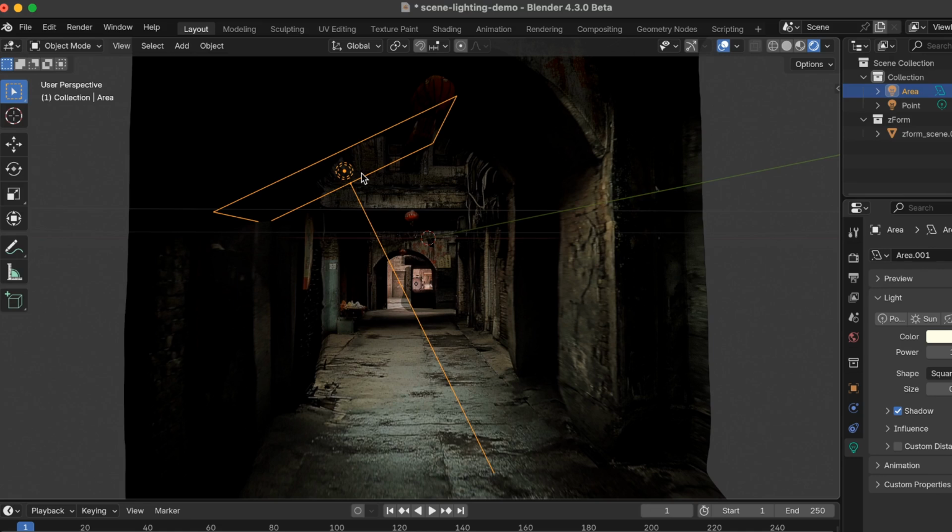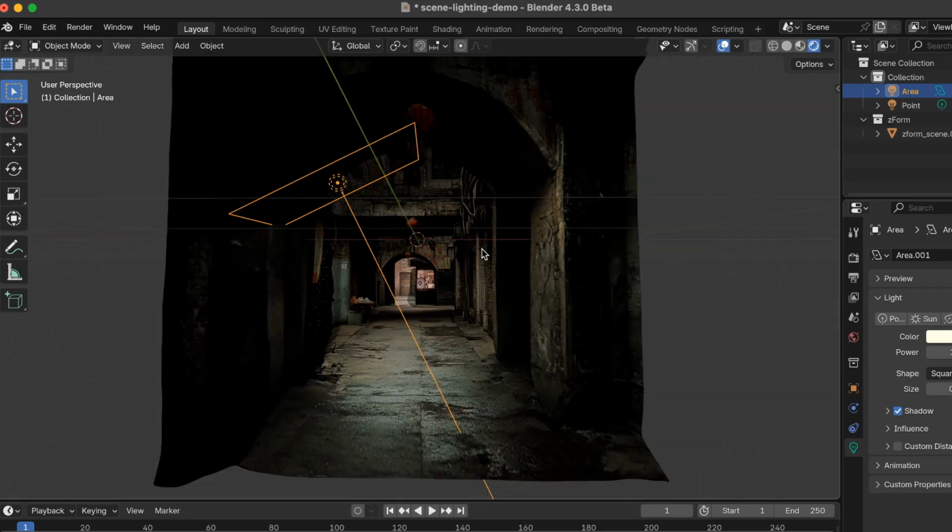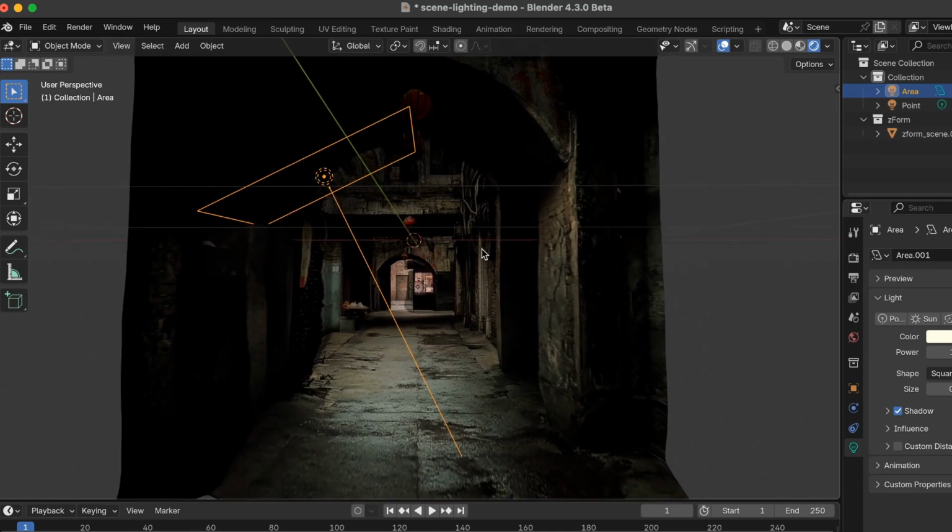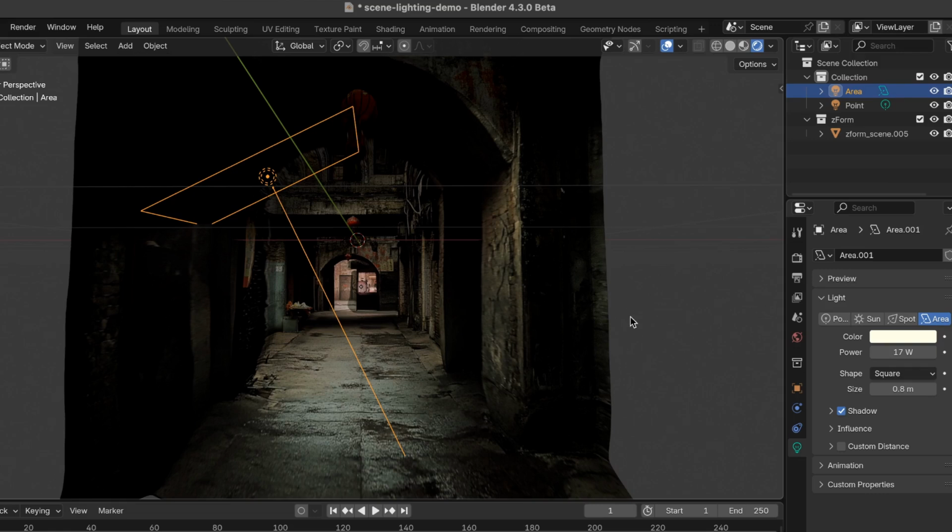Here's what I ultimately came up with for the area light. It took me a lot more time than I was hoping. In all reality, I really don't like it, and I'm confident you can do just as good, if not better, than what I have. For the area light, I have a power of 17 and a little bit of a cream color for the light.